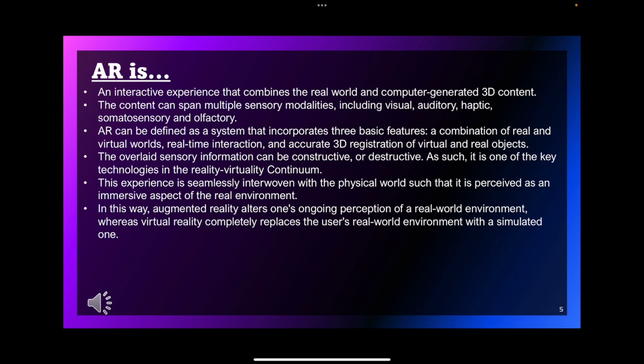The overlaid sensory information can be constructive or destructive. As such, it is one of the key technologies in the reality-virtuality continuum. This experience is seamlessly interwoven with the physical world such that it is perceived as an immersive aspect of the real environment. In this way, augmented reality alters one's ongoing perception of a real-world environment, whereas virtual reality completely replaces the user's real-world environment with a simulated one.